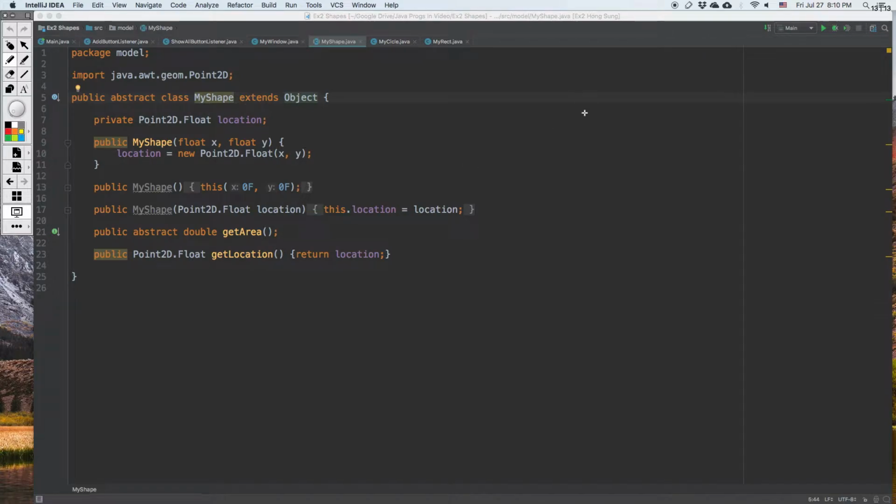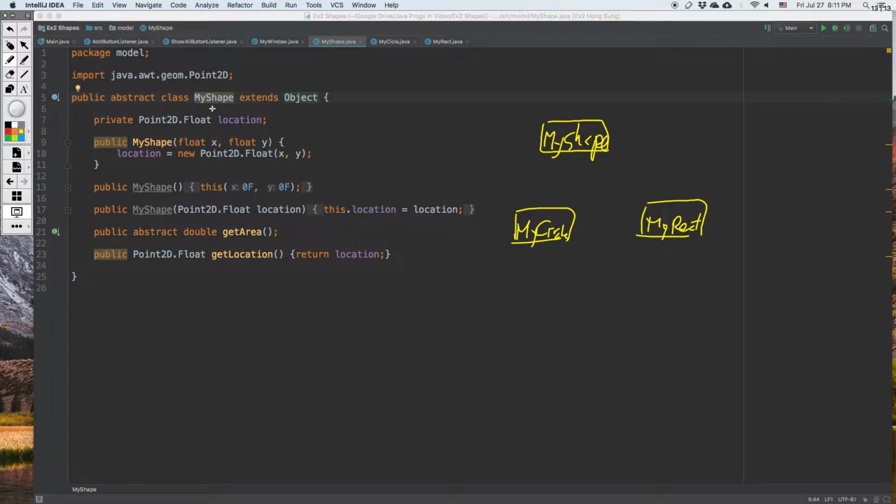So we put the name of the class inside the rectangle. So here is my shape class. Then here is my circle class. I found a typo in circle, C-I-R-C-L-E, the C is missing anyway. So another class I have defined is my rectangle class.